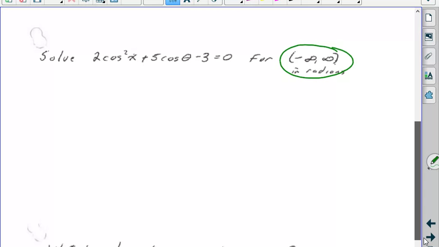Sean, two numbers that multiply to -6 and sum to 5. Okay, so again, I'm just going to do a shortcut. Please feel free to explore this one. I know I'm going to have a factor that starts with cos x, or two cos x, and a factor that starts with cos x. My factors of 3 are 1 and 3. I just have to figure out how to get 5 out of them.